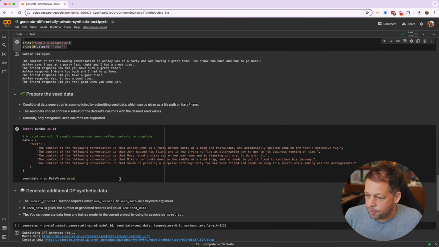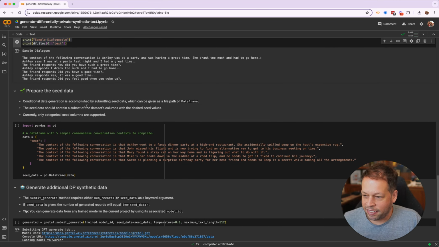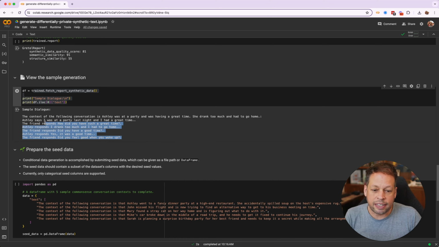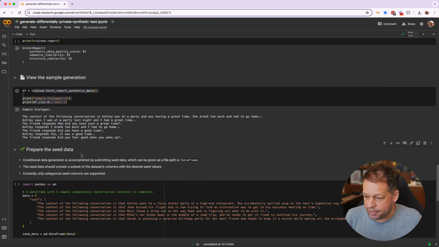Long way of saying that I would weight heavily on the semantic similarity here, which it did a great job at learning. This structure similarity is very use case dependent. Sometimes it matters that you perfectly recreate the structure. Sometimes having a little bit fewer sentences or a slight deviation from the input format isn't a big deal.